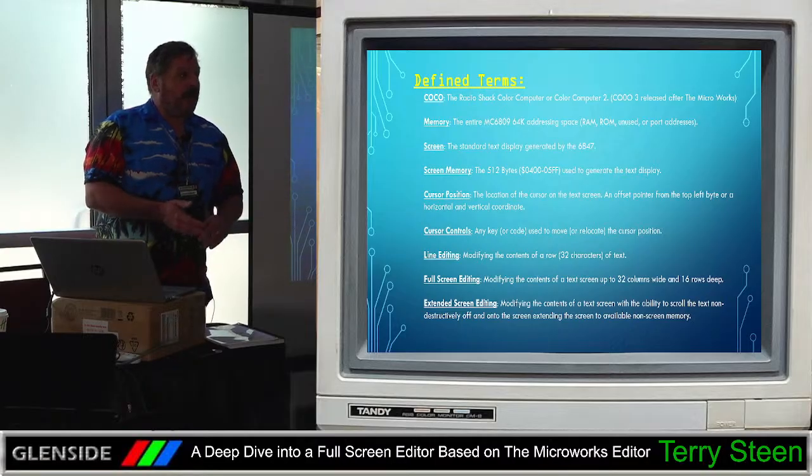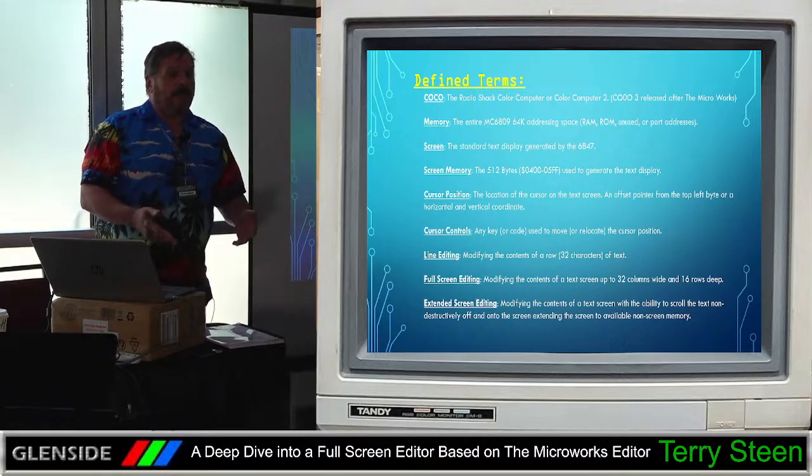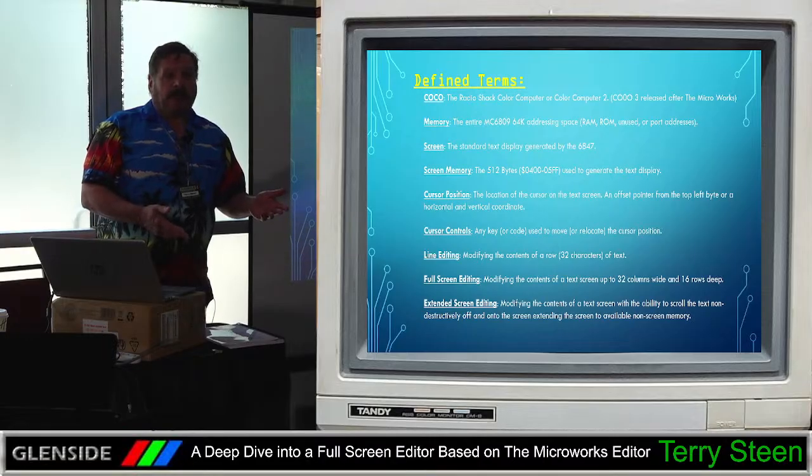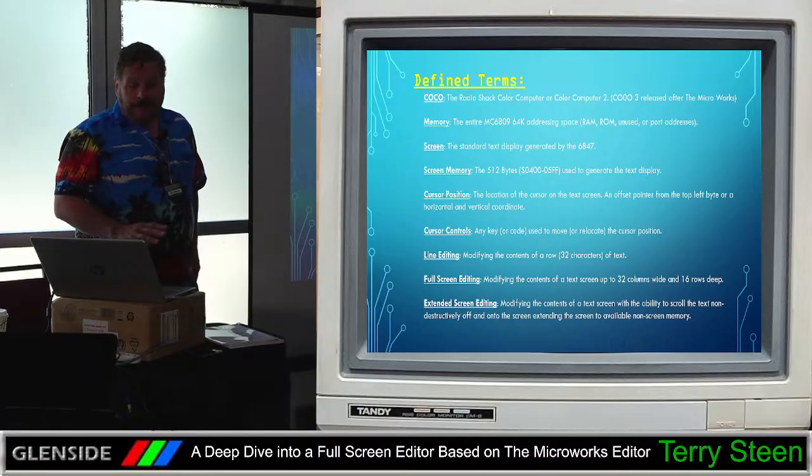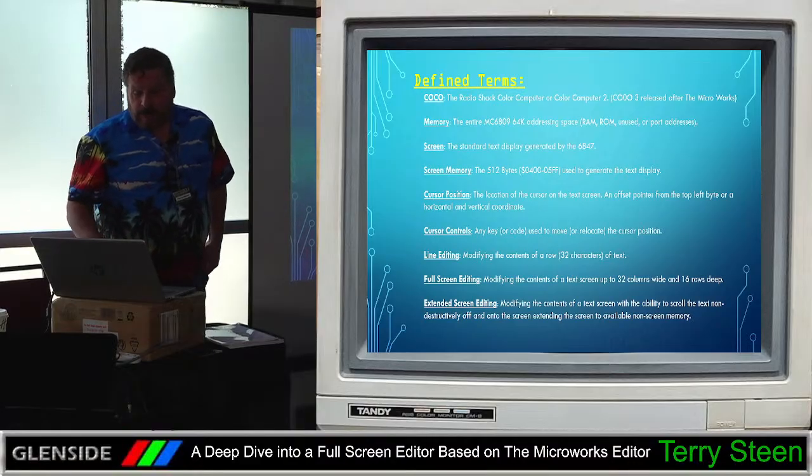They don't use any high res, but if you were to do a full screen editor, there's no reason you can't use another screen. You could use a high res screen, you could use a redefined screen in the CoCo 3 or something like that. So this can be extended out to other things.